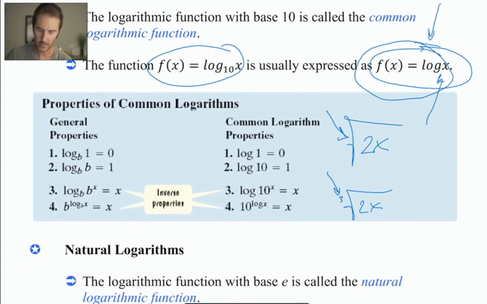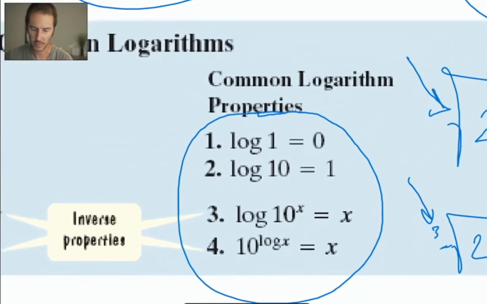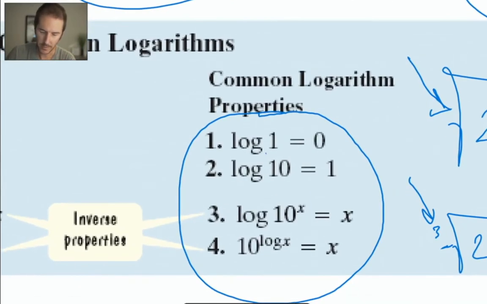All right, you should know these. I wouldn't go nuts trying to memorize them, especially the first two, because we've talked about this so much. A base of 10 to the power of 0 equals 1. Well, of course it does. Anything to the power of 0 equals 1. And then the next one, 10 to the first power equals 10. Yeah, duh. Most of us know that. If you don't know that, I apologize. I shouldn't have said duh.